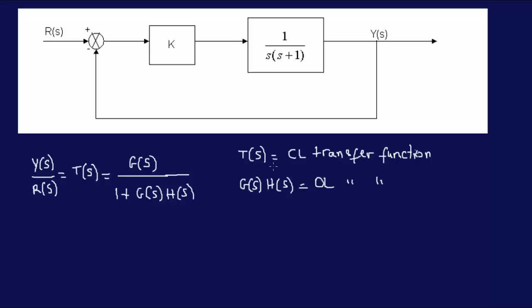And if you were to find the closed-loop zeros and poles, we would equate T of S to zero to find the closed-loop poles and zeros. And to find the open-loop poles and zeros, we would equate this to zero. For zeros, we equate the numerator to zero and the denominator to zero for the poles. But we're going to do some examples. This is basically just a little review on getting this.